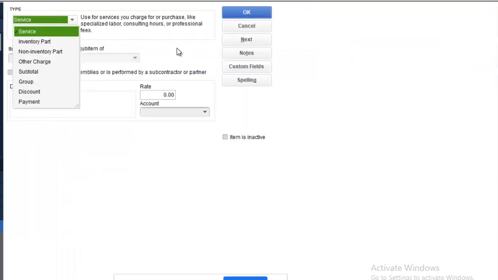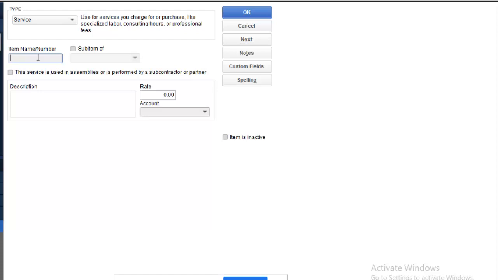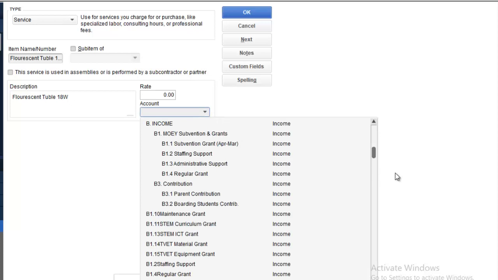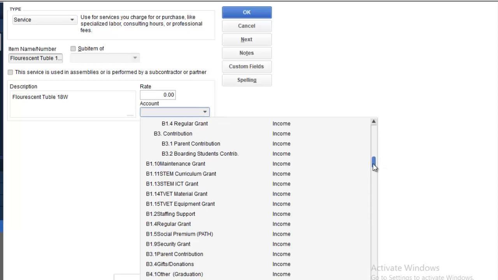Let's say we create an item called bulb, or fluorescent tube. So we have some 18-watt fluorescent tubes. We can create an item called fluorescent tube 18-watt.